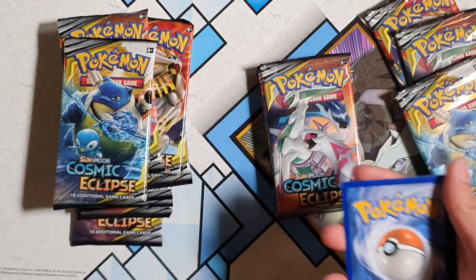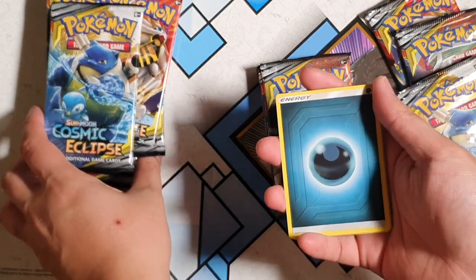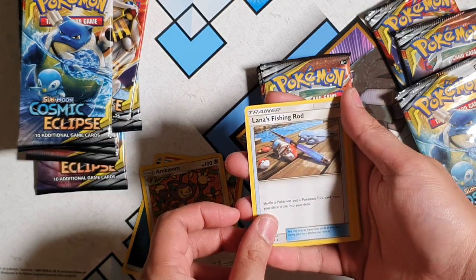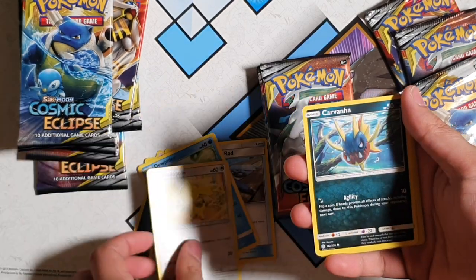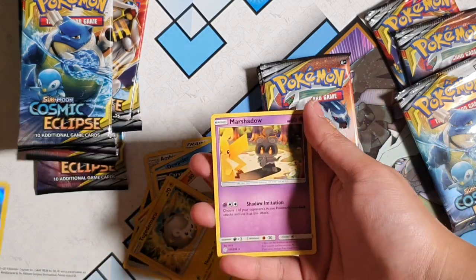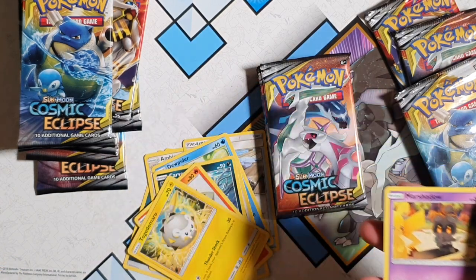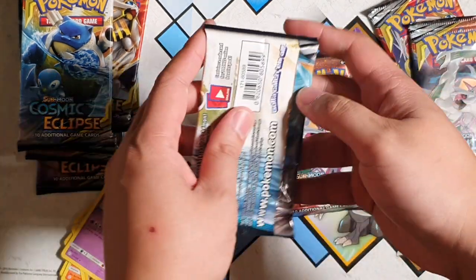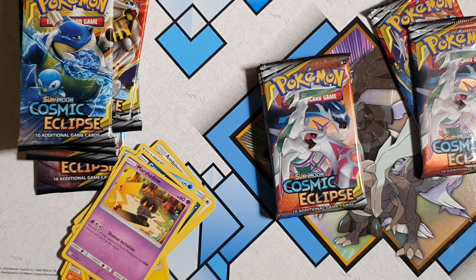All right, so that's the first code card. Come on, baby. All right, we've got energy. Torkoal. Amphium, Lana's Fishing Rod. Looks like a bloody needle to me. Injecting. Carvanha, Togedemaru, Vulpix, the Alolan Vulpix, and the Mushuddle. Bloody creeping on Pikachu. What is Pikachu even doing? All right, so far we haven't got the greatest of starts. If I get four dud packs, I'll be so mad.